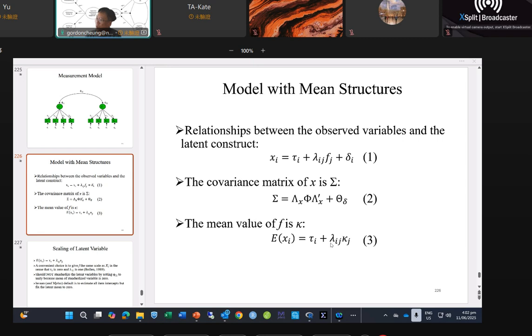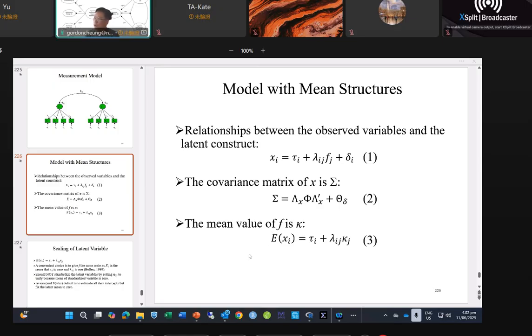Here we will have lambda ij times the mean of fj, which we use the symbol kappa to represent. So equation 3 shows the mean value. The factor mean is kappa j. It has a factor loading lambda ij, and intercept tau i equals the mean of the item xi.